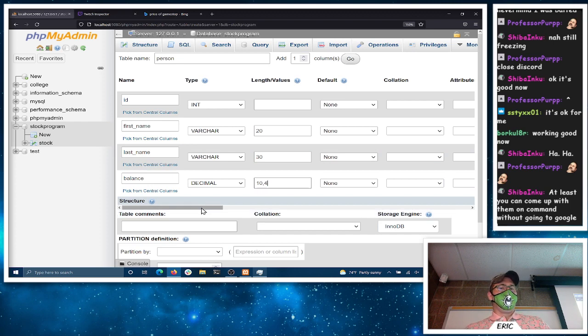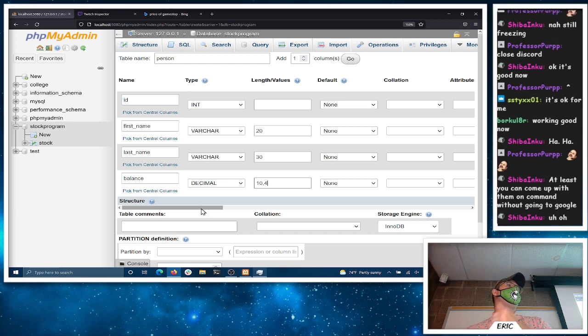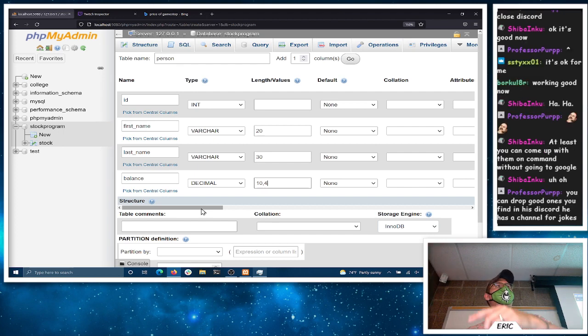Okay. Now, for balance, we probably don't want it to be null. When someone starts an account, we probably want it to be 0. 0 makes more sense than null. And then all of our operations are probably going to add to balance or subtract from balance. If it starts as null, you can't add and subtract from null, but you can add and subtract from 0. Really nice and easy. So again, null is not even appropriate here.